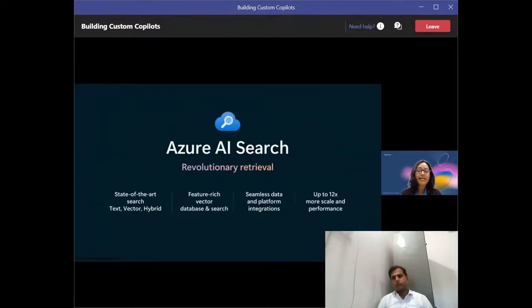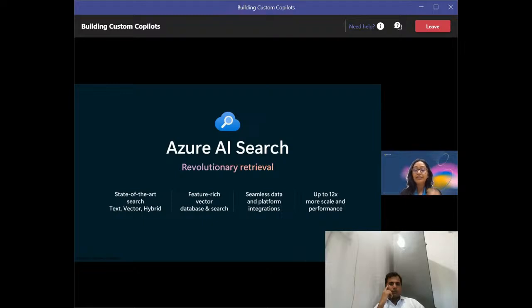Now, this is exactly where Azure AI Search comes into the picture. We have different modes of doing the search: the keyword search or text search, the vector search, which we talked about, but also the hybrid search. Hybrid is the ability to mix the two. Where you're looking for the phone number, it needs to be keyword, but for every other piece of information or query, use the vector, and the combination of those two is hybrid.